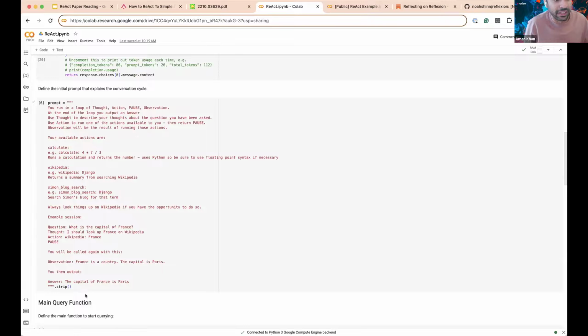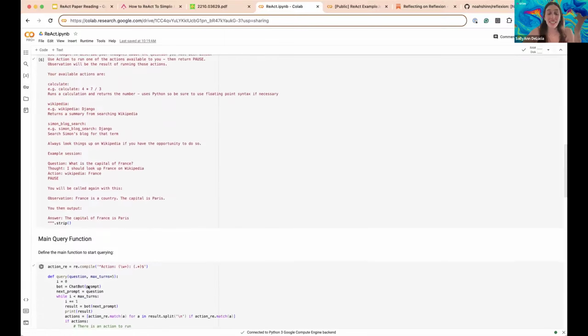Let me pause on that for a sec, I do think it's interesting. It often comes up, should I be providing examples in the prompt? Yes, single shot, multi-shot, provide examples. You'll see, without the examples, it would be pretty tough for the LLM to infer what you mean by take an action. So you do definitely need examples in the prompt, some shots. That's a really great call out. I definitely think it would be confused. It would be an interesting experiment to take that out and put it back and see if it could replicate it zero shot, single shot, few shot. But yeah, that's the prompt there.